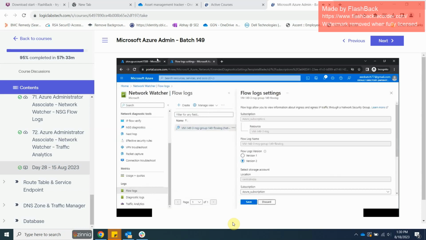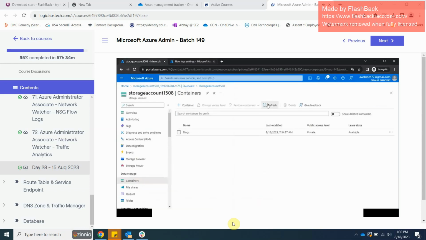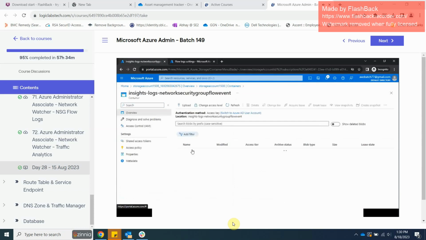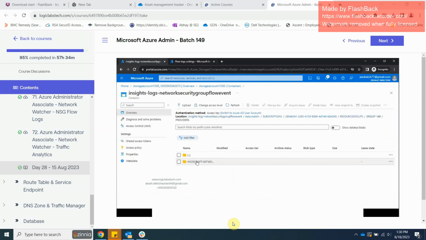But before that, let me refresh this page. And see, I got a new container. I'm going to open this container. Date-wise and time-wise, it is generating the logs.